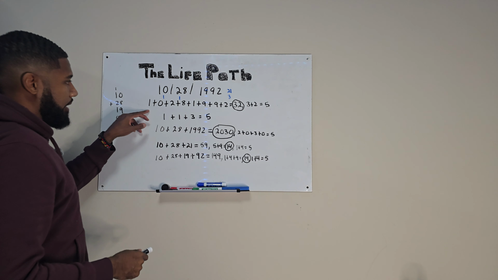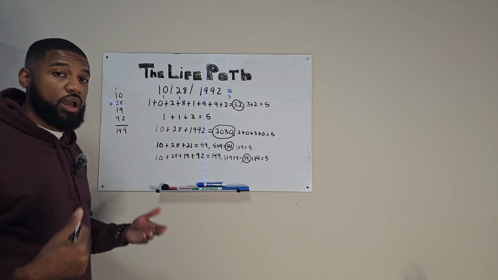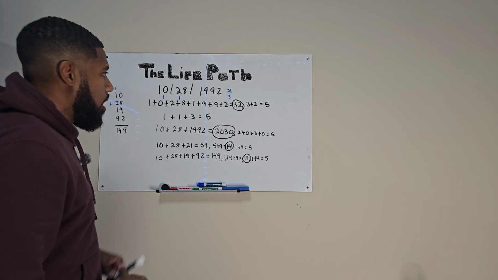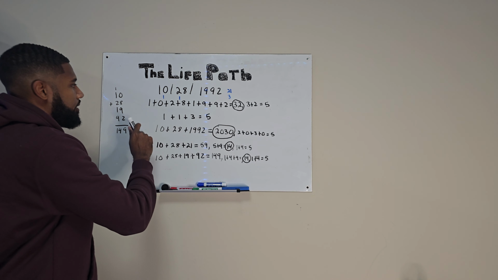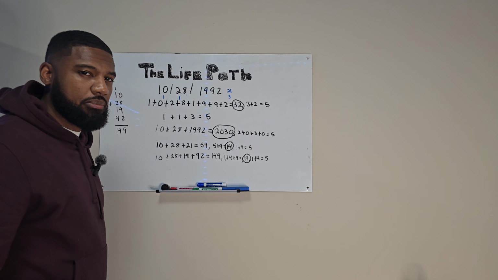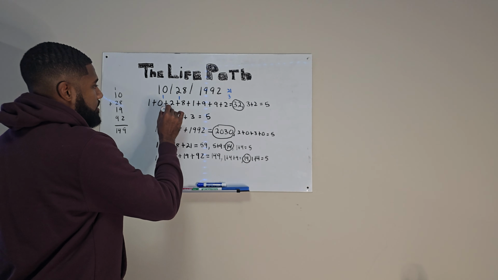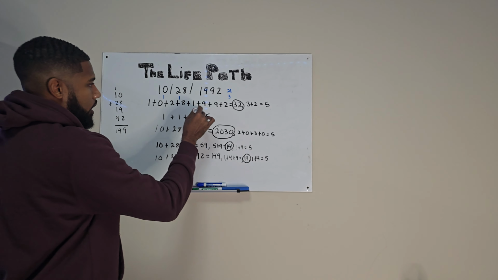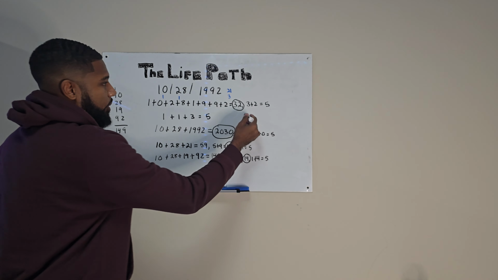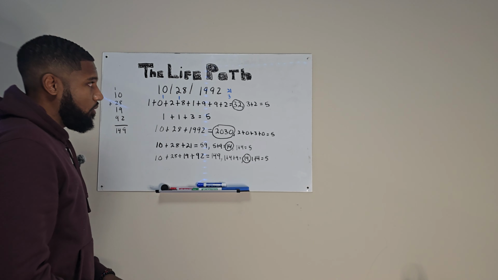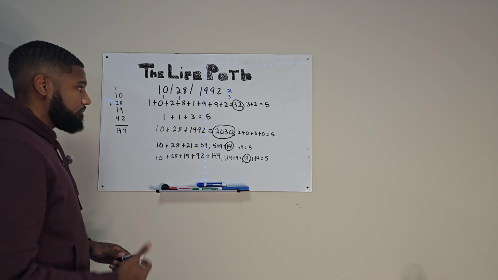So, in the first method, this is probably, in my perspective, the easiest way to calculate the life path number. All you do is take each individual number and add them up one by one. This might also be the most common way with the least steps. So 1 plus 0 plus 2 plus 8 plus 1 plus 9 plus 9 plus 2 adds to the number 32. 3 plus 2 equals 5. So the person that has this birthday is a life path 5.